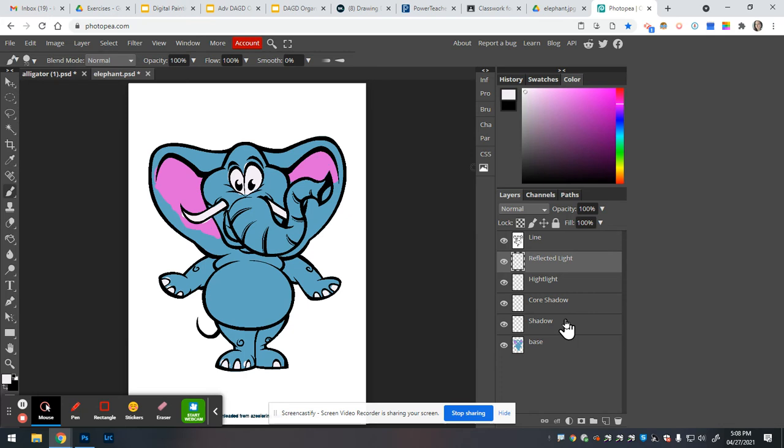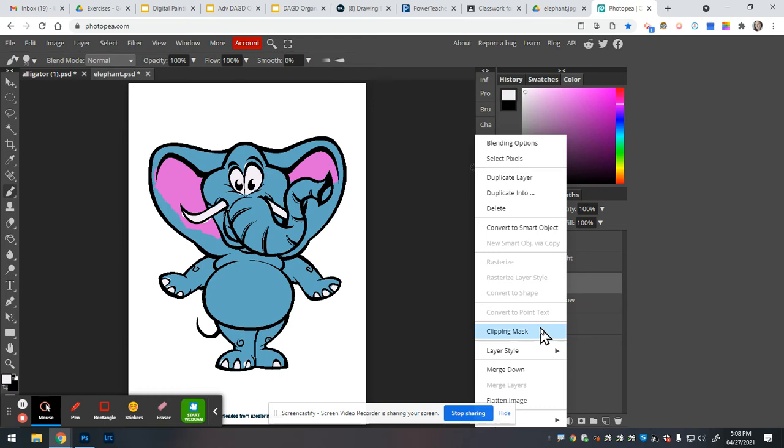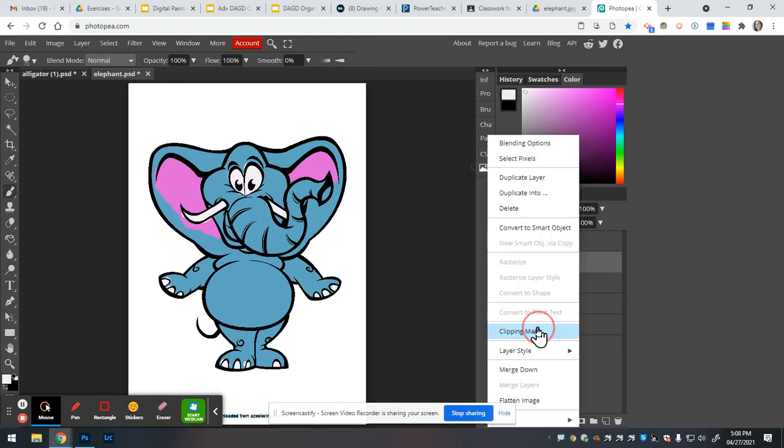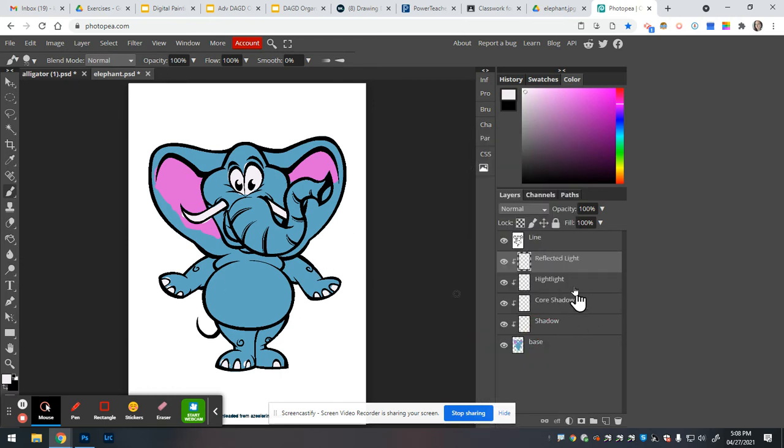And I'm going to have all of these layers be a clipping mask. You apply the clipping mask to the layer underneath it, because remember, I want to color only on the elephant and not the surrounding space. The last one is Cast Shadow. And then I'm going to make one more because I might want a background, and I can put that on my layer one. So just like with the spheres, I went through and added all of the different aspects of light so that I can start to paint on them.